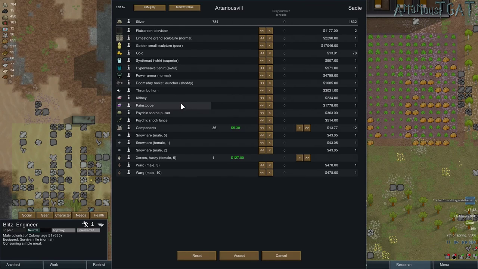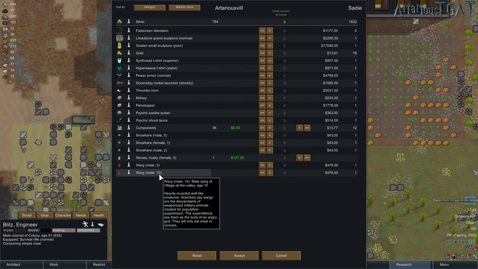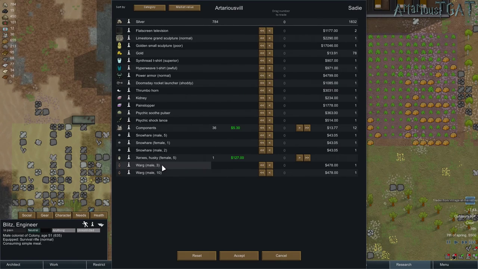Make you not feel pain, huh? Ooh, a kidney? What is that? A golden sculpture. Flat screen television gold. Power armor? Oh, that's a lot of money for that. I don't have that much money. Kidney. I got 1800, so let's sell. Can I sell them food? I can't sell them. I can't sell them any food, huh?